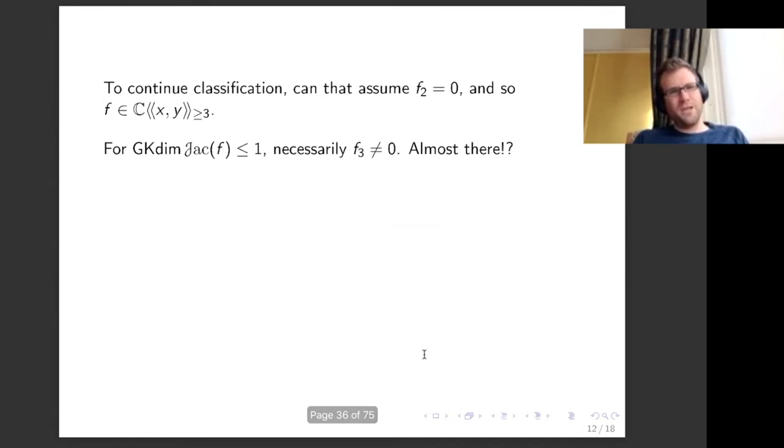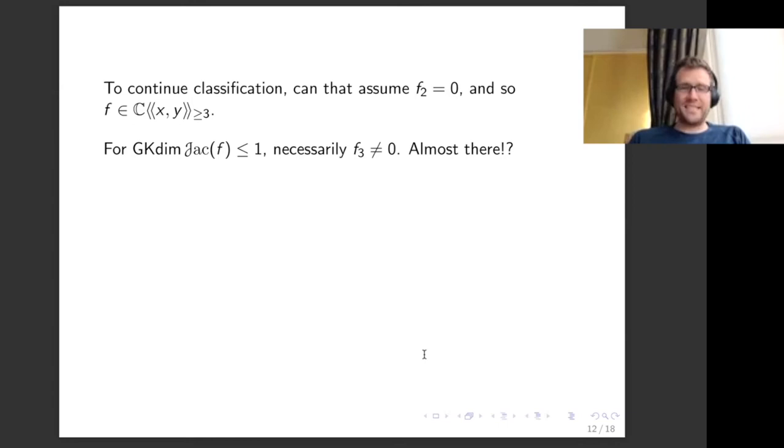Good. And so to continue classifying, we're going off on our merry way through algebra, again, blind to any geometry. So we've already done the situation where there's a quadratic term, and it's only those things in type A that are appearing. And so next up, is only those objects that contain a cubic term or higher. And so there's a result of Natalia Iyudu and collaborators that if you have small GK dimension, actually you need to have a cubic term.